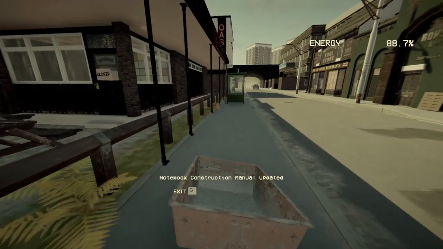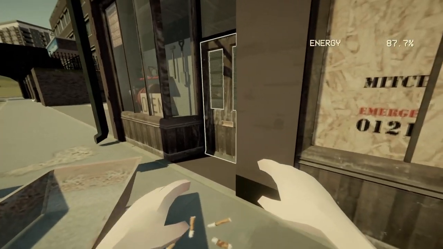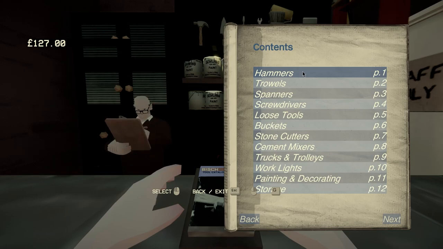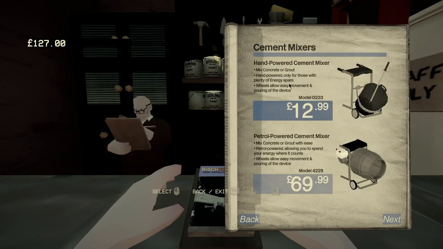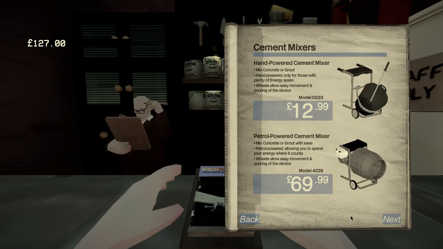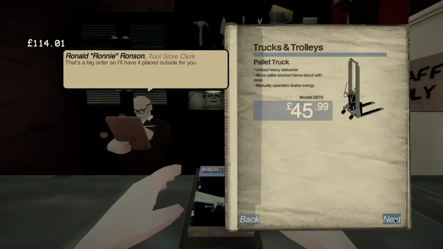Right, let's go to the tool shop. Ronnie's Tools, there we go. Yo, Ronnie, right, can you help me out, bro? We need a cement mixer, a hand-powered cement mixer for $12.99, or a petrol-powered cement mixer for $69.99. Any other ones? Something in between? Okay, right, we'll have one of them. That's a big order, so I'll have it placed outside. Oh, that's cool. I was a bit worried about that.